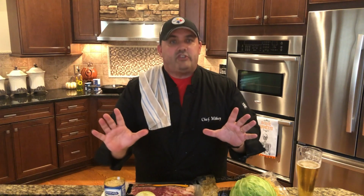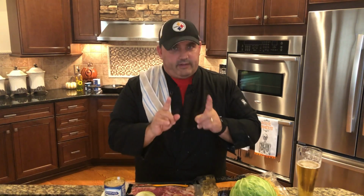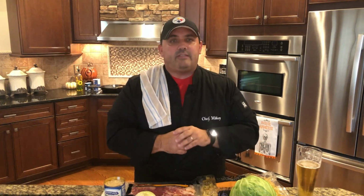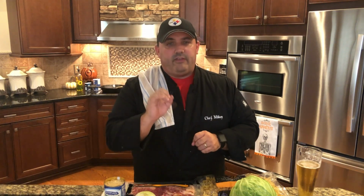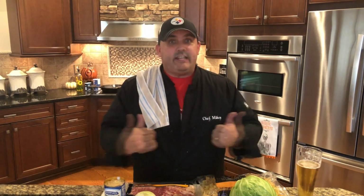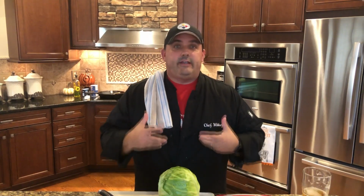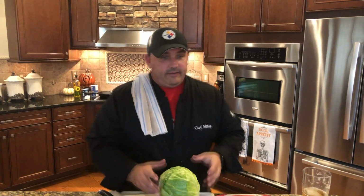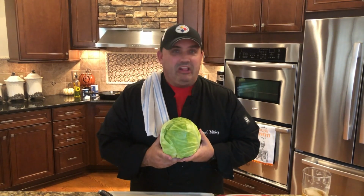So, we got some chopping to do. It's very short chopping time we're going to be spending, but we got to do it because it's very important to the recipe. And then once we get everything done, we'll head back over to the hot spot, put it all together, and you're going to be so impressed about this recipe and feeding this to your family. So let's get busy, let's get to chopping, and let's go. Okay, so Halusky has cabbage and noodles and kielbasa and bacon and of course wonderful goodness. I love it.